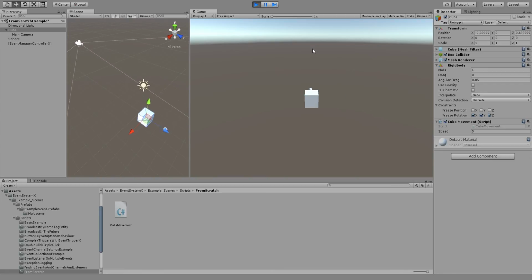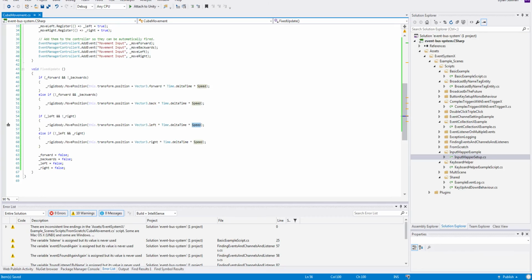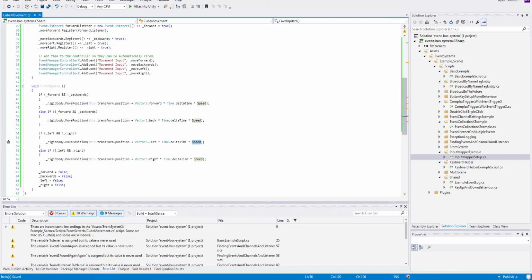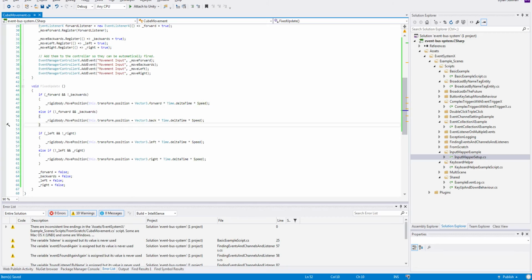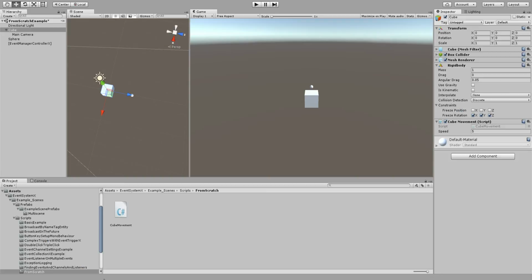Oh, I think I messed something up. I'm hitting both A and W and it's not doing something. Let's check that out. So I hit W, but then I hit A. Oh, I think I know what's up, but I'm not really gonna bother solving it. It's not really an issue.